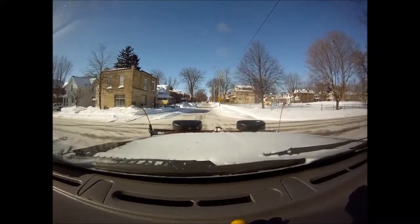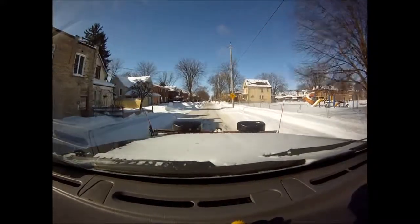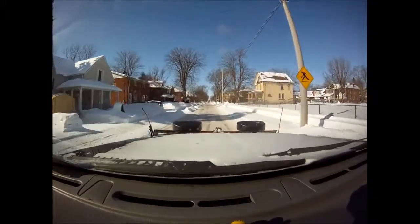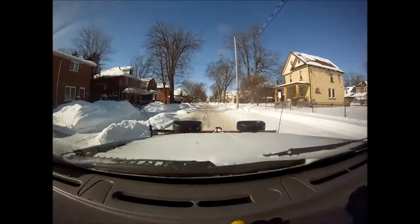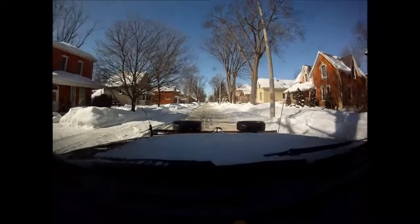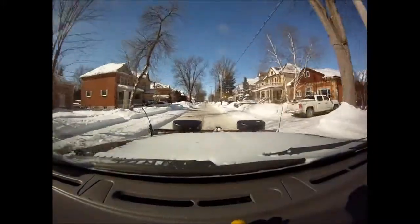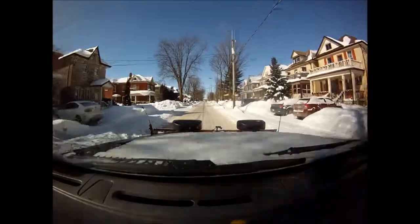So what I got is a 7.5 foot wide Western plow. It's a midweight plow, so it's not a real heavy duty one. It's a poly plow, plastic one, but it's served me really well. I didn't want to get one too wide until I get some experience. I don't want to like clip buildings and cars and things. So it's a lot of truck for a little plow.